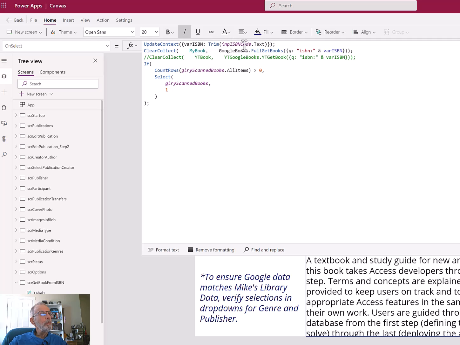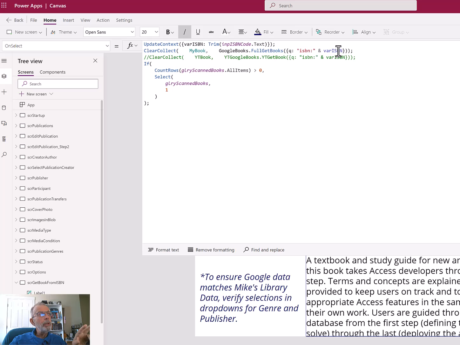And then we trim it to make sure we don't have any trailing or leading spaces. Then we create, or actually we update a collection. We do use the clear collect to update this collection. The values come, and at this point they're coming from the old connector. This is my custom connector called Google Books, and this is the action exposed by Google Books that actually goes to the API address and retrieves the book information. Passes a query string consisting of the ISBN keyword and the value of the ISBN entered in our text box.